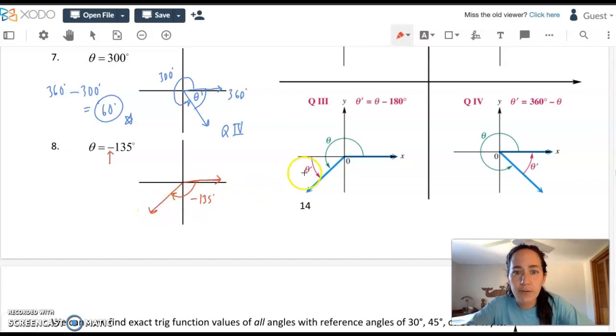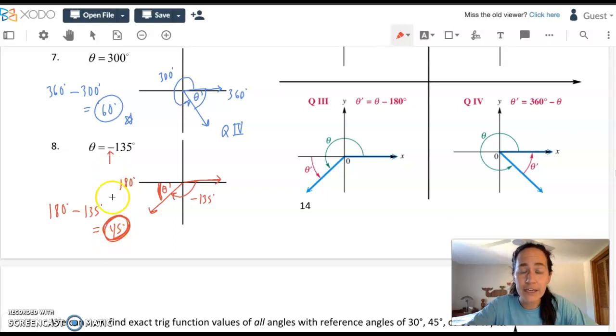Whereas the reference angle in quadrant 3, it always hugs the x-axis. So I'll put a theta prime in here and see if the picture helps. Well, here you're focused on the 180. 180, I'm gonna say minus, I know this is negative, but this is 135 degrees worth of distance. So minus 135 can give you a 45-degree reference angle, which is good news too.